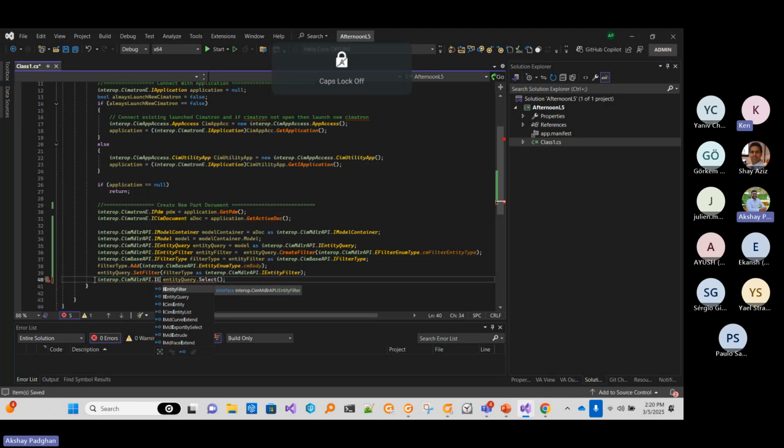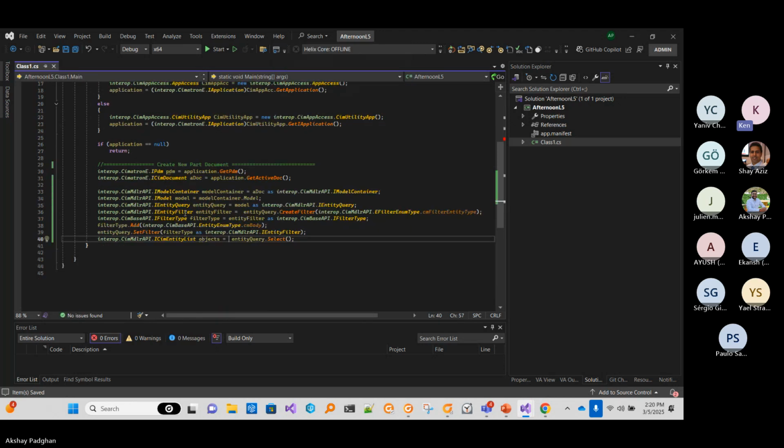Okay. So using this code, what I did, I cast document to modeler container, get the model, then cast into the query, create a filter for entity type and add body as filter and set this filter to the query and ask to get the entity based upon my filter.